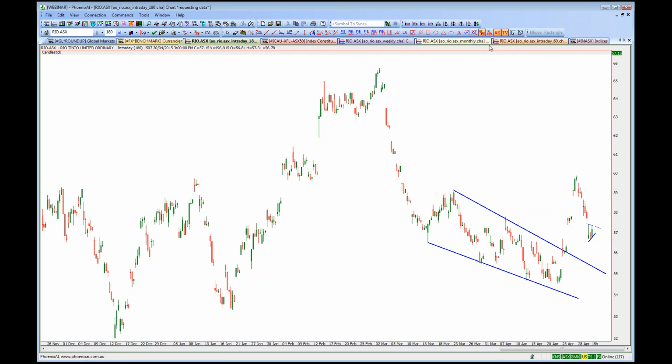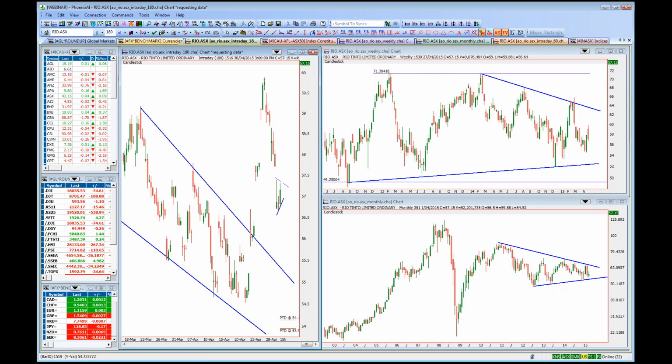Again, price, assuming this breaks on the downside, if it's a pennant, you're talking about your previous low, but the safest thing to do is trade it to this support area. And really that's it. There is nothing else that it gives me at the moment because it's in that consolidation phase, as you can see from your weekly and monthly charts. It's just getting tighter and tighter in that area there.